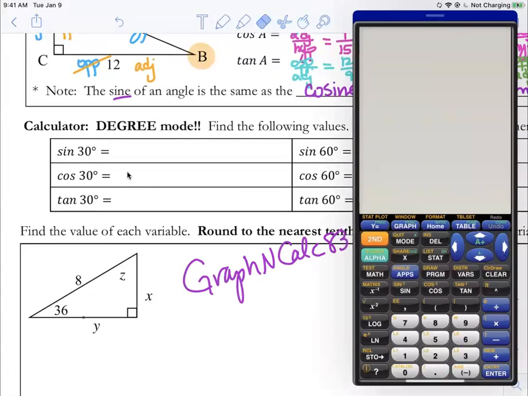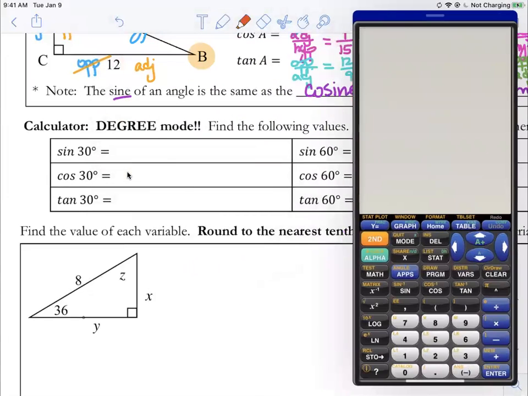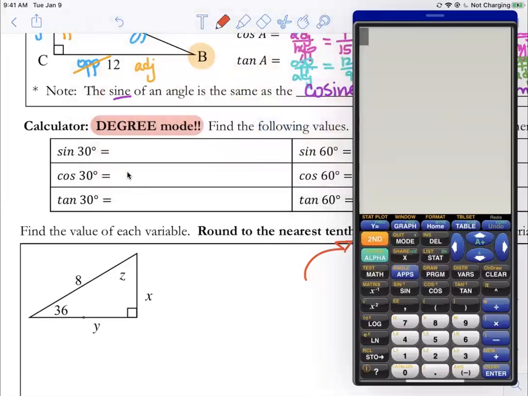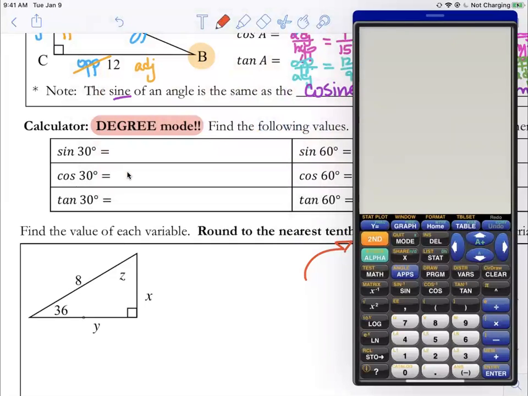Whether you're using a scientific calculator or a graphing calculator, you need to make sure that you are in degree mode. It is super, super, super important that you're in degree mode. And I want you to be typing these in your calculator as I go through them because you want to make sure that your calculator is in the right mode. Now, on a scientific calculator or a graphing calculator, right here, you have that mode button. It's in the second row beside the second function key, the yellow, orange second key.